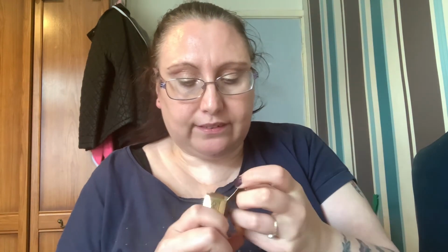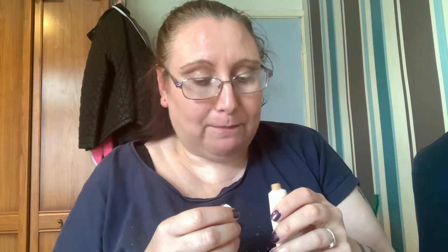And another foundation from YSL, exactly the same. However, I remember when I ordered this on site and it asked for shade, and I just thought, oh, medium can't be that much darker, can it? Yeah, I've made a major, I'm not going to say it, but I made a mistake.